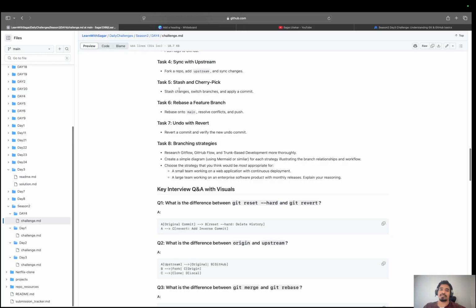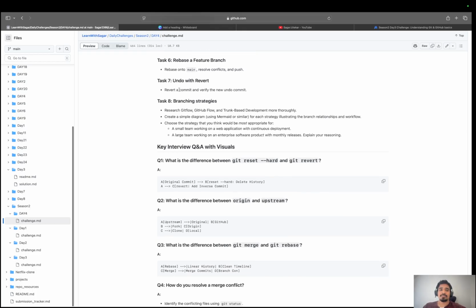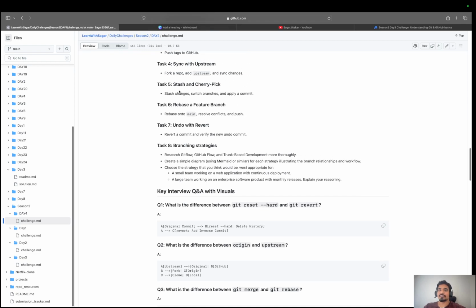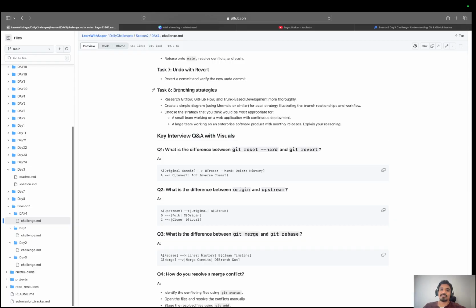That is the fifth subtask. The sixth subtask is again rebasing your feature branches and resolving the merge conflicts while doing a rebase. The seventh and very important subtask is reverting the wrong commits, and how to do that.